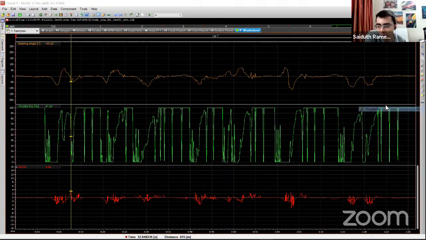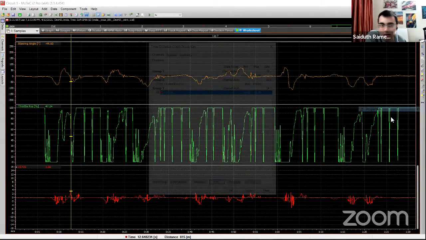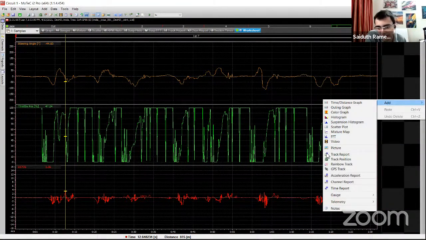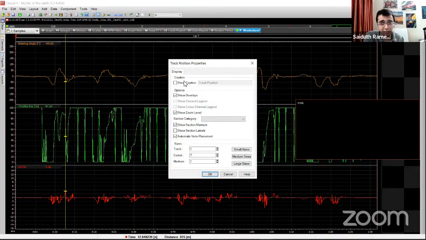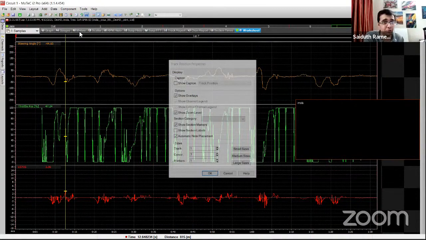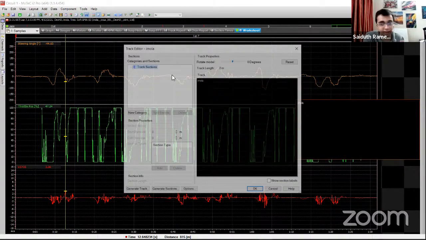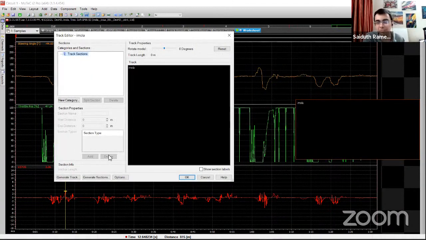Now, let's just try opening the track map for this. And this will be the last thing I'll show in this. We'll just get back to the presentation and we'll wrap it up. But yeah, use this, especially if you're taking part in Revit, then this is going to be useful for you. It's just one trick that you can use. The rest of it is up to you to figure it out. But I think oversteer and understeer is the most fundamental thing you need in order to actually tackle any competition.